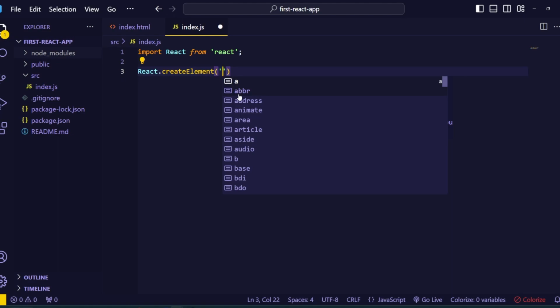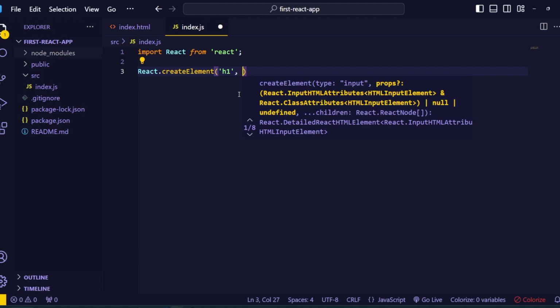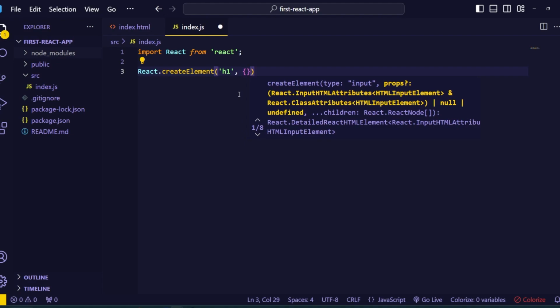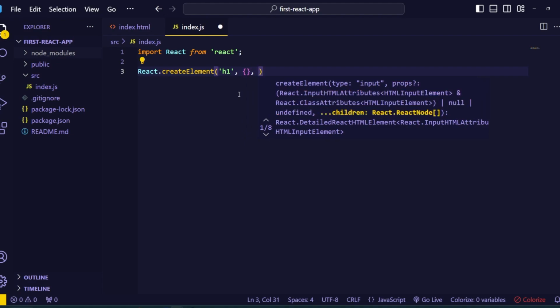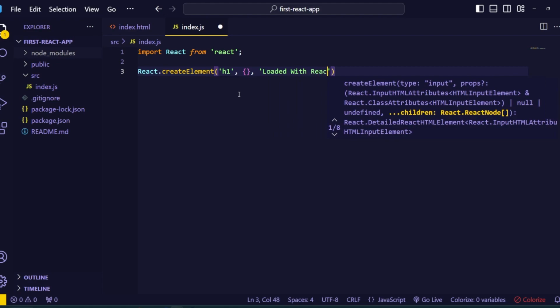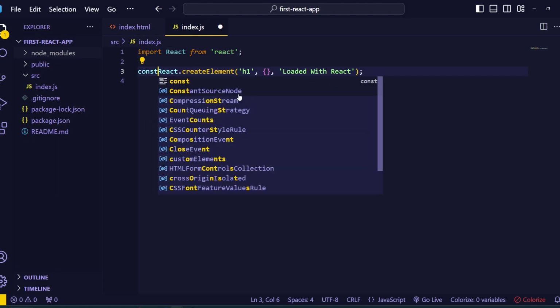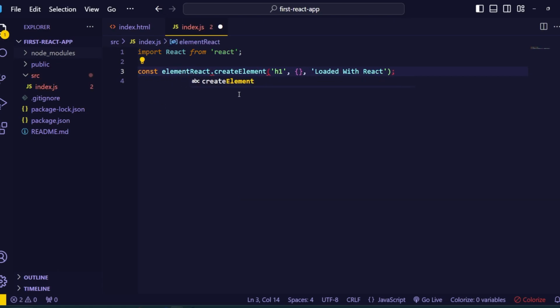So inside codes, h1. Next we have to pass the property object. For now we don't have any properties for this. So pass an empty object. Next we have to pass the heading text. So let's pass this as a string. The text is: loaded with React. Now we have the element. Let's store this inside a variable. So const, the variable name, something like element. That's it. So guys, now we have the element.